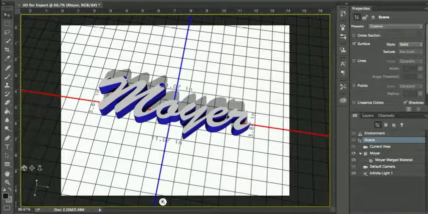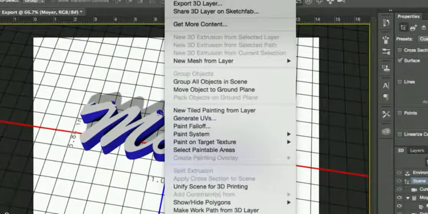The first file type that we're going to export is the Collada DAE file. To save or export this file, you'll go up to the Photoshop menu and click on 3D and Export 3D Layer.